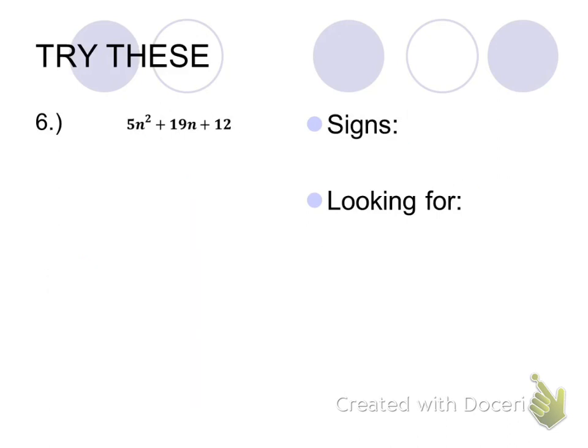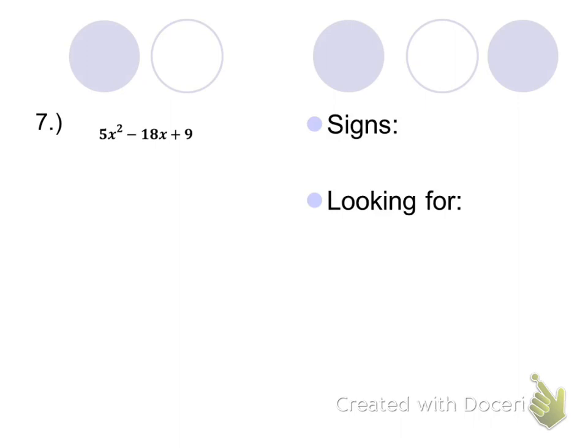We got one more, since 7 and 8 were the same. What are my signs on number 7? Negative, negative. This can be one of the trickier situations. If we have a plus sign in the back, our signs have to be the same. The middle says make them both minus. What am I looking for? Negative 18.